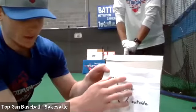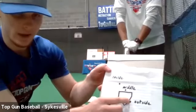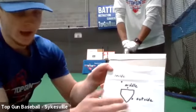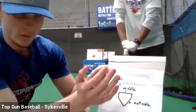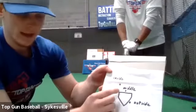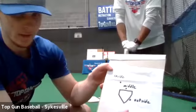Now for outside, it's a little bit tricky. We're going to try and wait as long as possible, let it go deep into the zone to make contact with that. And ideally, outside should go towards first baseline. Down the middle can go ideally anywhere. Usually it's going to go up the middle. Now inside, we're going to drive that down third baseline. So those are our three main zones.